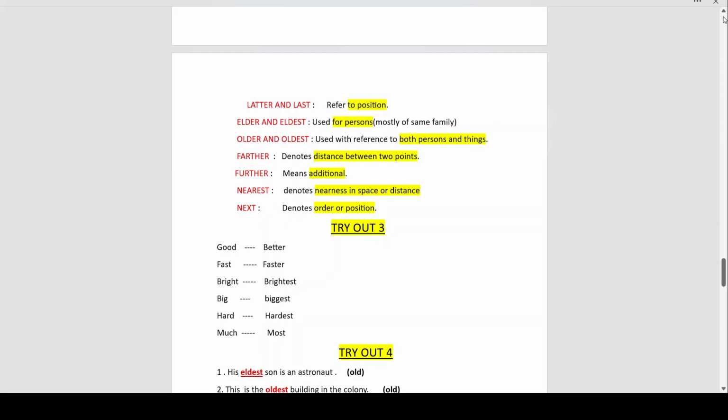Now, children, I will give you a little tip. Keep reading at least 10 pages of a storybook every day. It will improve your vocabulary. Go through the dictionary also. That helps in learning new words, in which solving these kinds of exercises for adjectives and all will become easier for you.